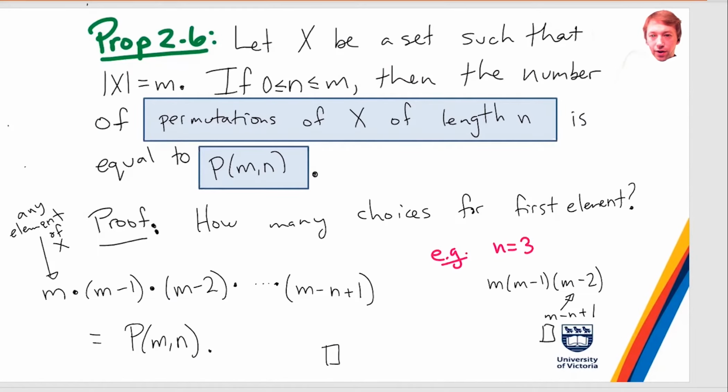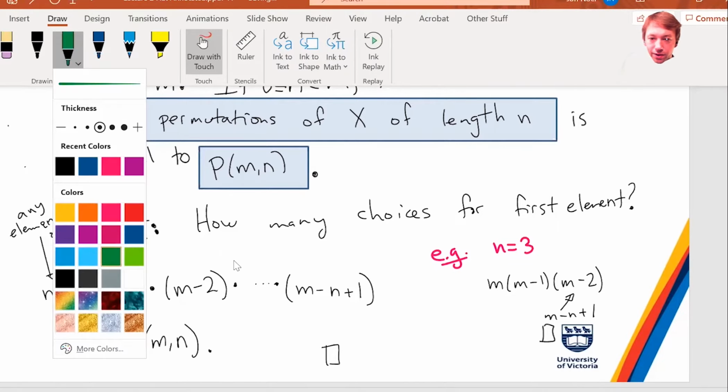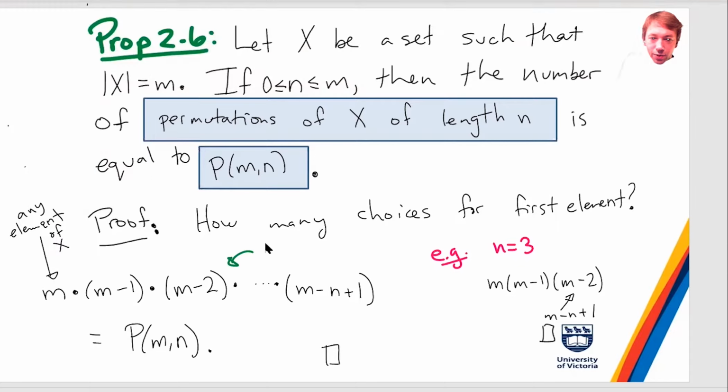Okay, and just to make sure we explain the reasons, here what I used is the product rule, because choosing a permutation is the same as choosing the first element and choosing the second element and the third element and the fourth and so on. Whenever there's an and involved, it's usually the product rule. Are there any questions about this?